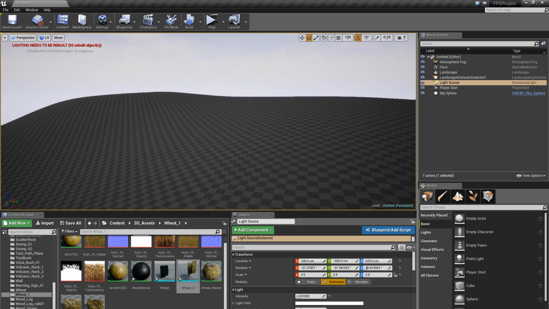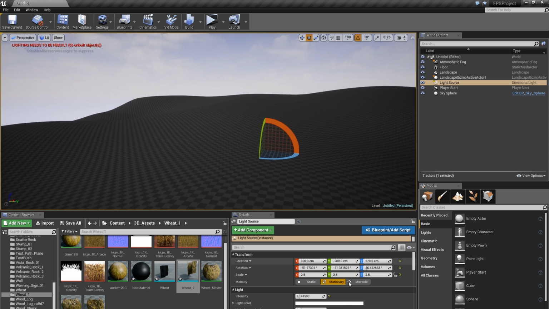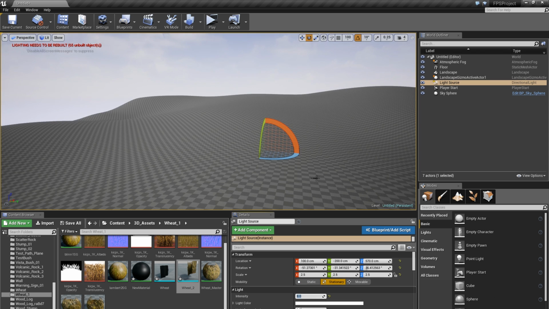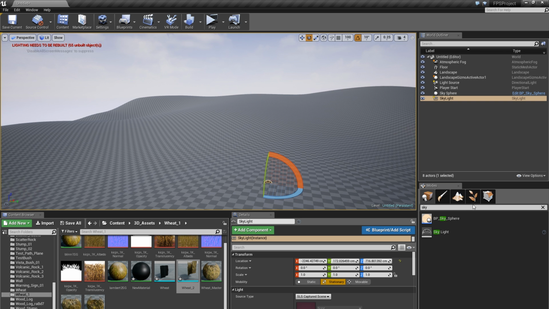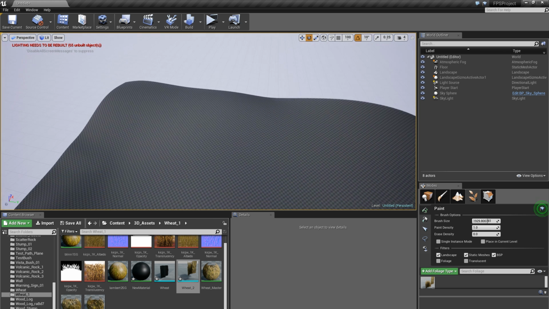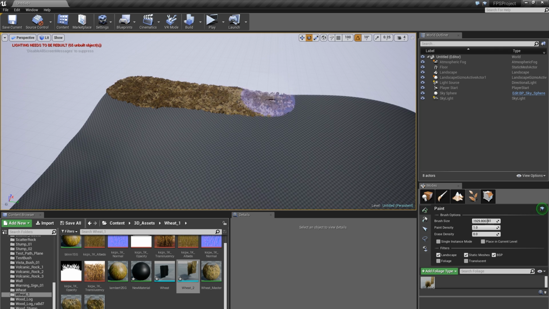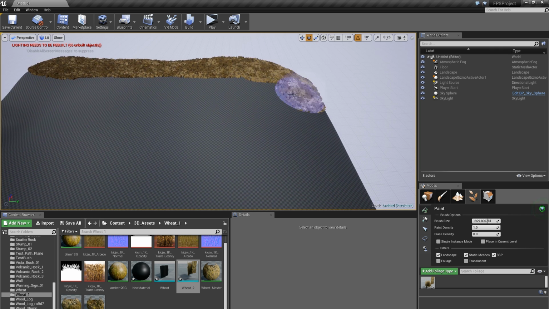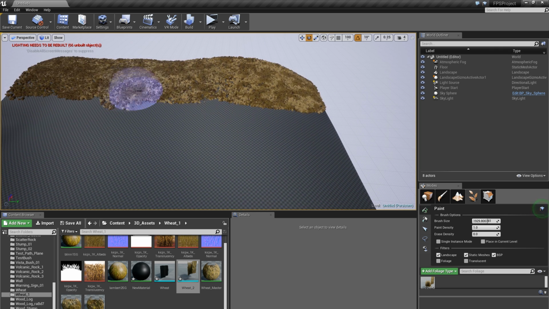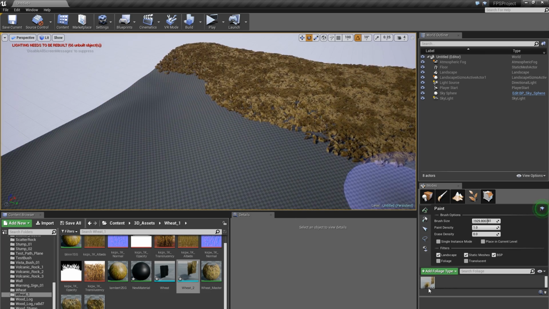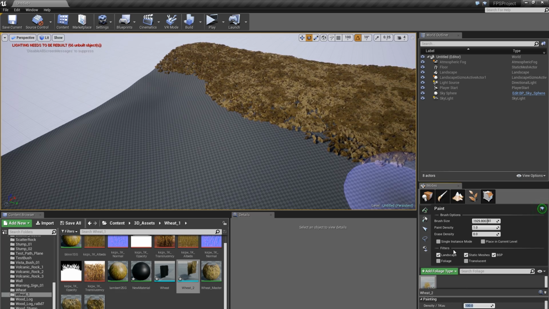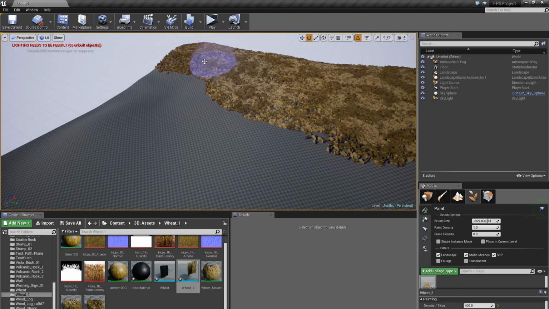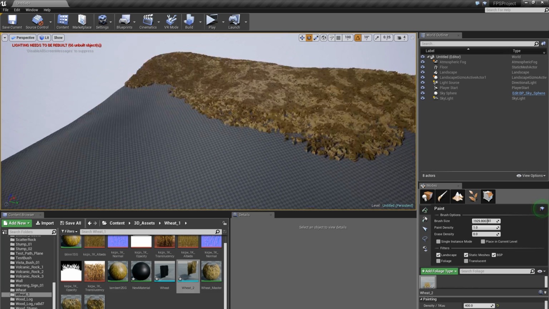And also to look a bit better, I'm going to select the light source here. I'll increase the intensity to around 8. And I'll also add a skylight to get some softer lighting going on. Right, so let's go back into the foliage and let's hope the scale is correct this time. And that looks perfect. Awesome. So I'll just go ahead and paint out the vegetation. And I'm noticing the density looks a little off. So I'll just scroll up here and set it to 400 instead. So paint over what I just painted.